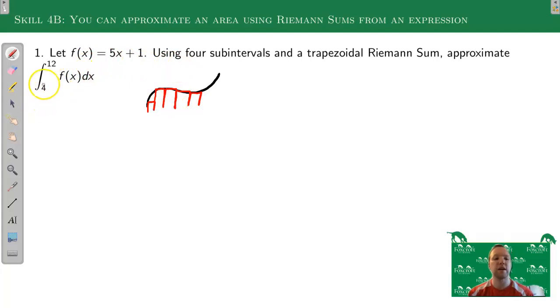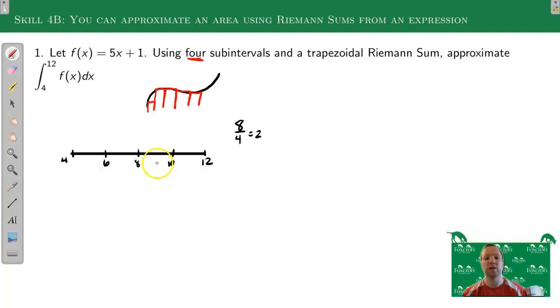All right, so here we're trying to find the area from 4 to 12, and we're breaking up into 4 subintervals. So let's look at what that's going to look like on the number line. All right, so we're starting at 4. We're ending at 12. I'm going to break it up into 4 equal pieces. All right, so how wide is each of these pieces going to be? Well, 12 minus 4 is 8, so we're trying to cover a distance of 8. Break them into 4 pieces, so each thing is 2 wide. So it'd be 4, 6, 8, 10, 12. All right, I like making this number line because it's helpful when I do the next step.